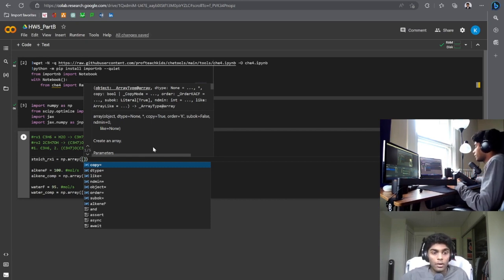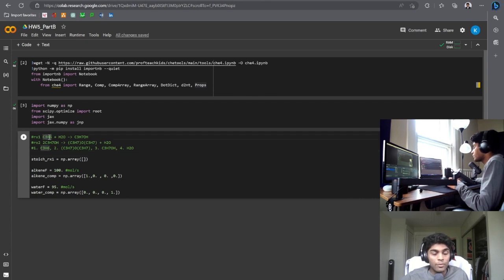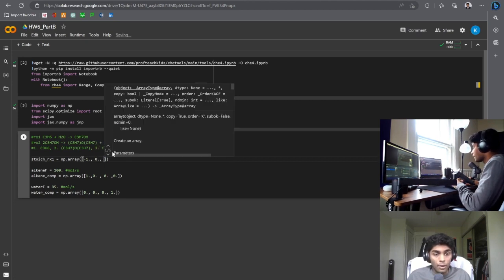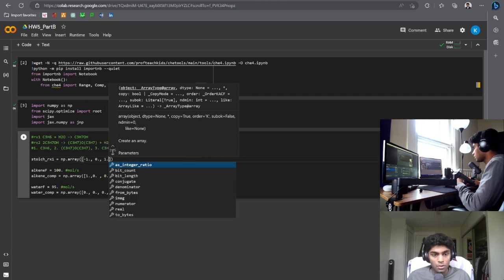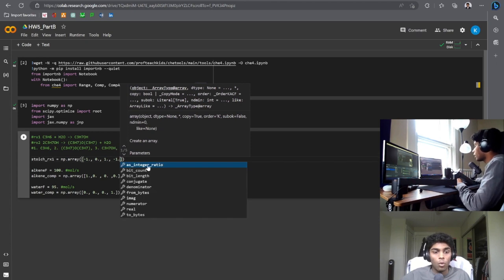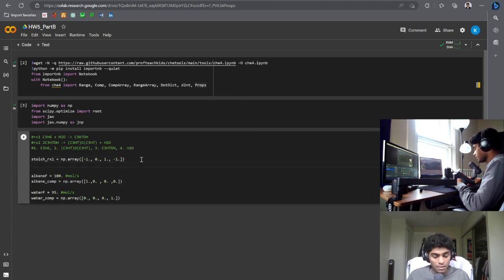So in reaction 1, if we take a look back, we see that we consume 1 mole of propylene and 1 mole of water to produce 1 mole of isopropanol. So remember that number 1 is our propylene. So we're going to have -1 because 1 mole of that is being consumed. We are not consuming any ether, so that's going to be a 0. We are producing 1 mole of our isopropanol, and we are consuming 1 mole of our water. So that's going to be for the first reaction.